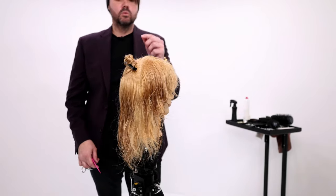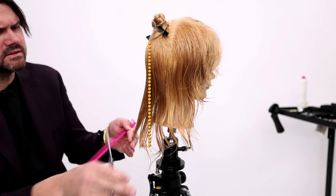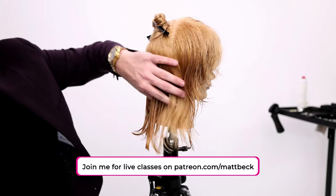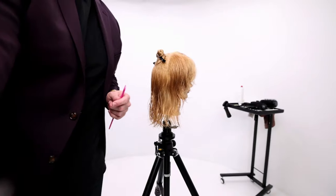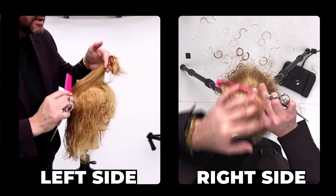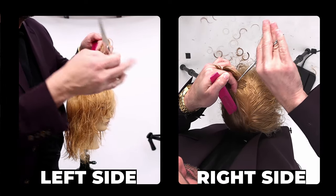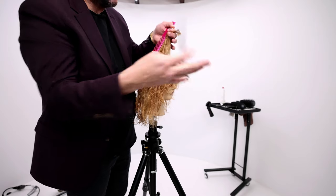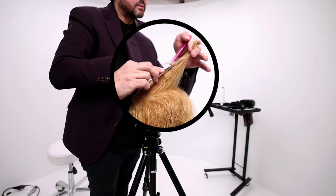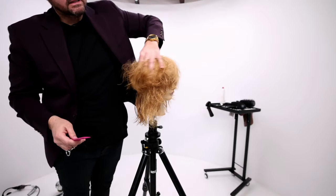So that is the front. We're going to work the back of the head here. I'll determine what I want this length to be and cut a balance line back here. Then we go right into these two sections on top — I'm going to go up just a little bit, I don't need to go that extreme with the over-direction. I'm just going to point cut and feather into it. I want that texture in there — I don't want to not have texture. You can even slide cut a little bit in there, pop a little extra texture into the hair.